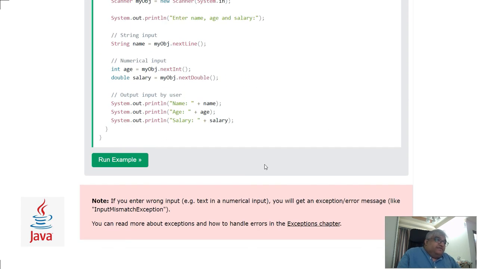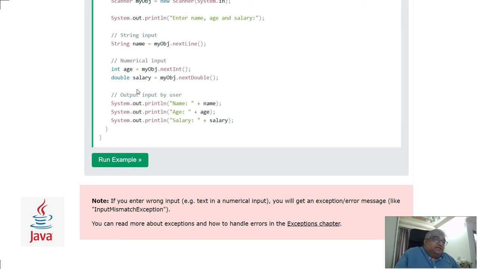At the end, we have an important note. If you enter wrong input, for example text in a numerical input, you will get an exception error like InputMismatchException. We have another video topic called exception handling, where you will see what to do in such cases.